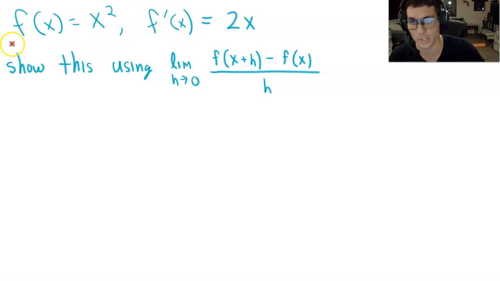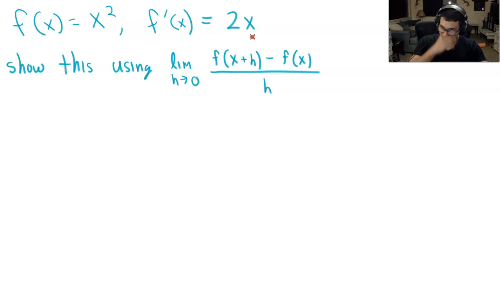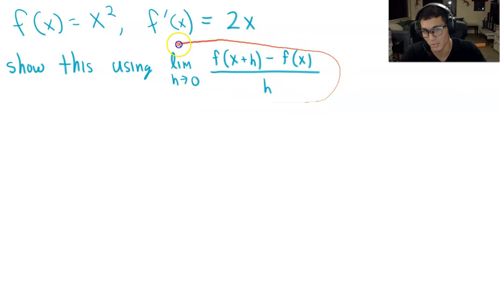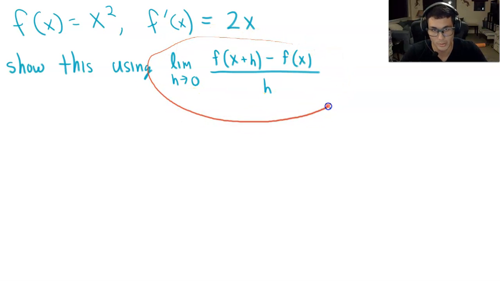Okay, so you're just learning calculus, and we've got to show that this function has the derivative 2x. Besides using the basic shortcut of bringing the exponent down and subtracting 1, which we always like to do and is really simple, you need to find the derivative using the definition of a derivative.